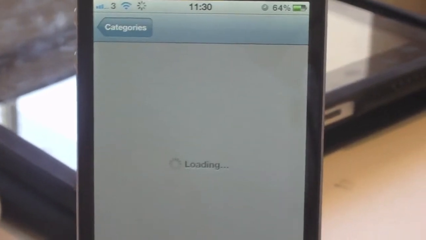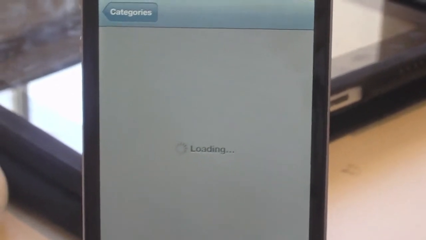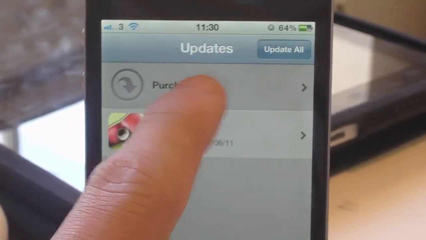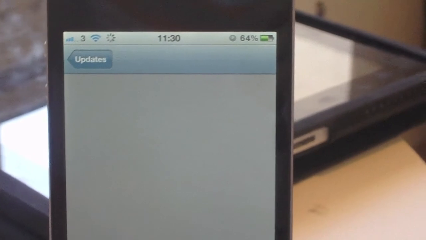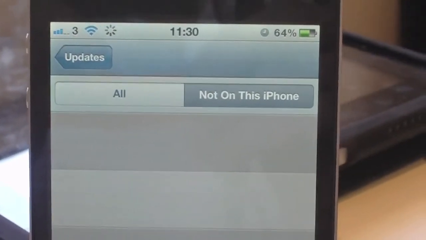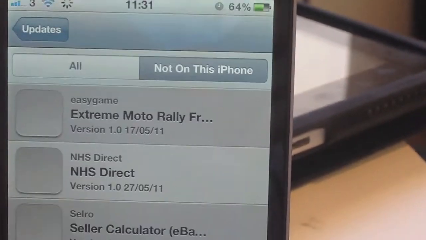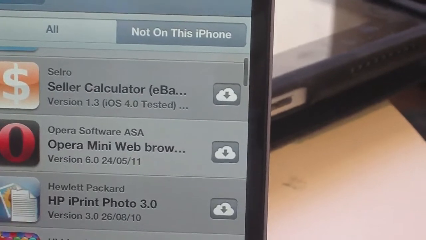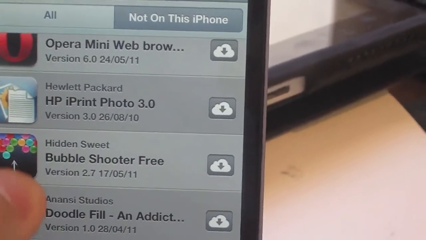If we go into the App Store, which is new, which is on the iPad as well, I mean. If we go into the updates, you got the new purchased thing, which you can have a look at all the things you've purchased on other devices and download them again or whatever. Say I downloaded an app on my other iPhone, and I can just download it, then it will be in my history sort of thing.